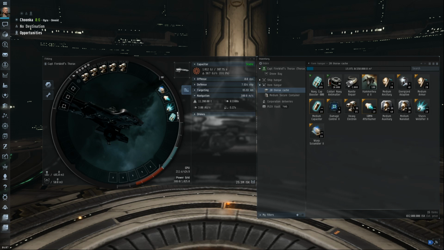And all the other ship has to do is put a neut on his ship and he's going to win the battle, because you can't do jack, including shoot, point, or go fast without your capacitor. So you got to make sure you have a cap booster on there and put as many cap booster charges as you can in the inventory.